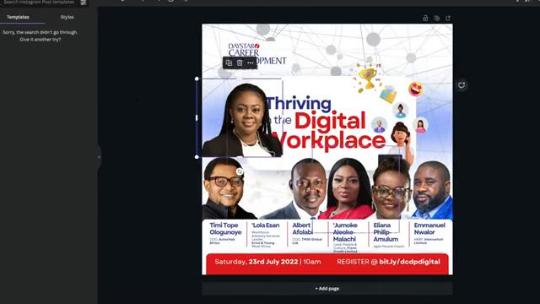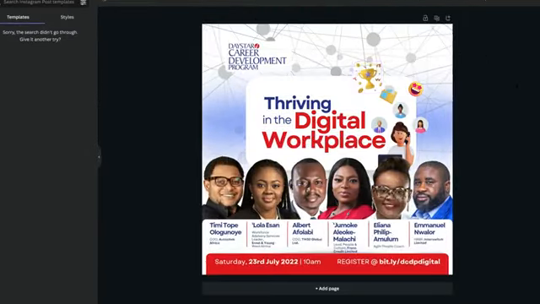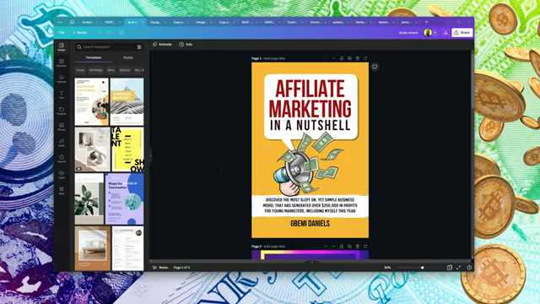If you look at these are different flyers right here. And by the way, if you look up here, if I ungroup all of these are different elements all put together to form something. If you look at it, you will think it's just one image. It all comes down to you being able to apply your creativity. You can also design book covers using Canva. And you can see this is one here.